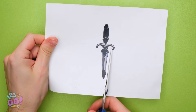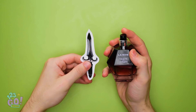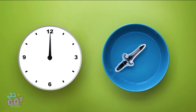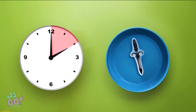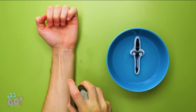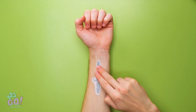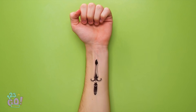Cut out an image you like — you can leave a little white space. Now spray it with your favorite scent. Next, bring in a bowl of water and gently lay it inside. Now wait for about two minutes. Pick a spot for your tattoo and spray it with the scent. Then pick up your image and place it face down on your skin. Next, slowly peel the paper back. This looks totally real!